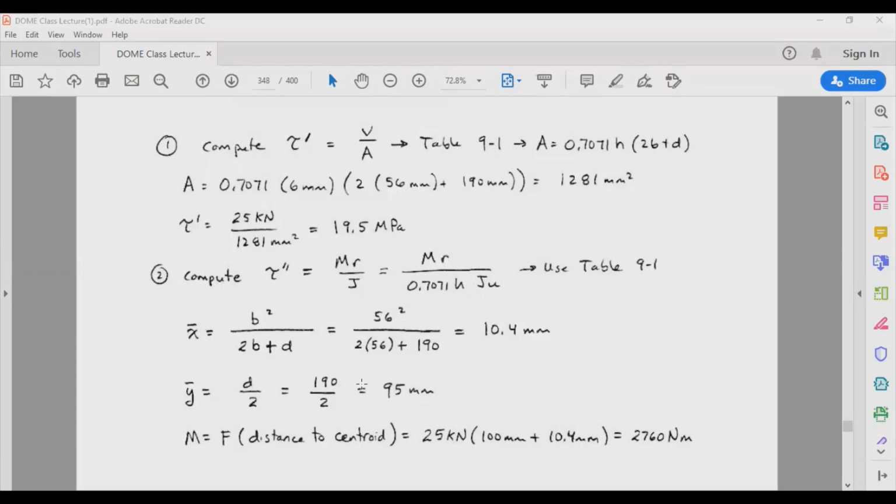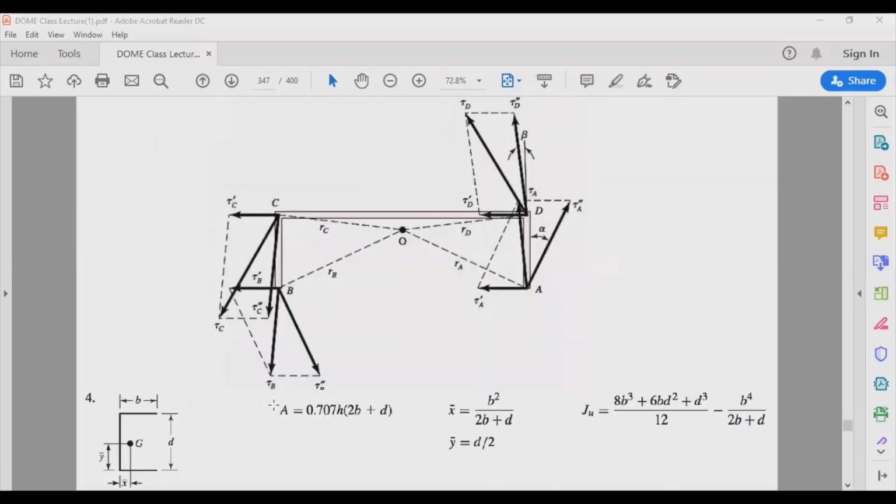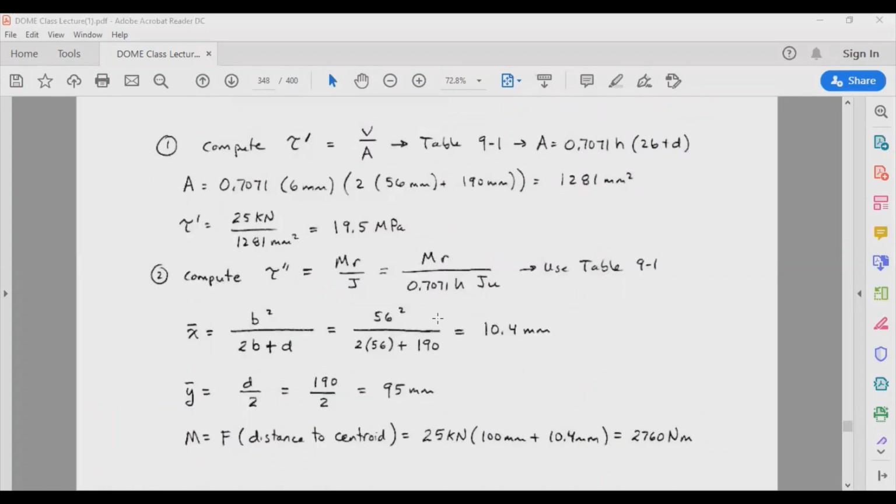So first of all, we're gonna calculate our X bar and our Y bar, right? And to be able to get that total moment, right? So this is your X bar, Y bar, and then JU. So we need to get our X bar because we need to get the moment, right? You're gonna add X bar to the distance that we have, right? So first of all, we got that X bar, and then we get that Y bar.